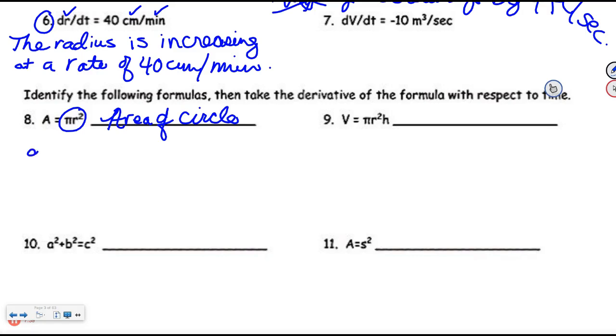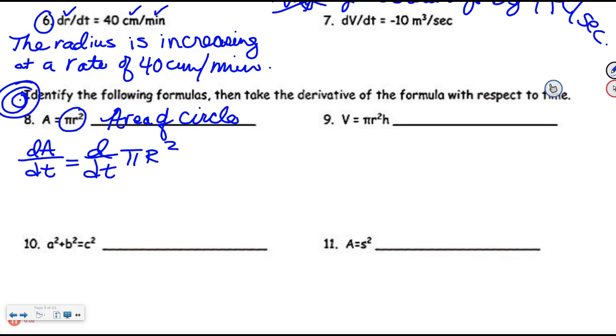I'm going to take the derivative. So what I'm saying is the area of that circle is going to change over time. What's causing it to do so? I don't know. Maybe, like I said, it was a rock that got thrown into a lake, and so these concentric circles start to grow. As they grow, so does the area of the surface of the water. So my derivative would be the derivative with respect to time of pi r squared.